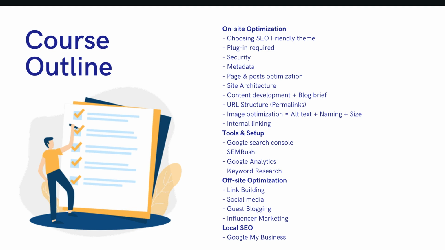Right, your image optimization, we're going to walk through that. Internal linking your pages together and your articles. The tools that you need to set up: Google Search Console, SEMrush, which is very important. It's paid for, but for this course, we're going to get the free trial version, which is very limited, right? But you can use it forever. It's just that the things you'll be able to do will be limited. But for the basics, that can still work for a while.